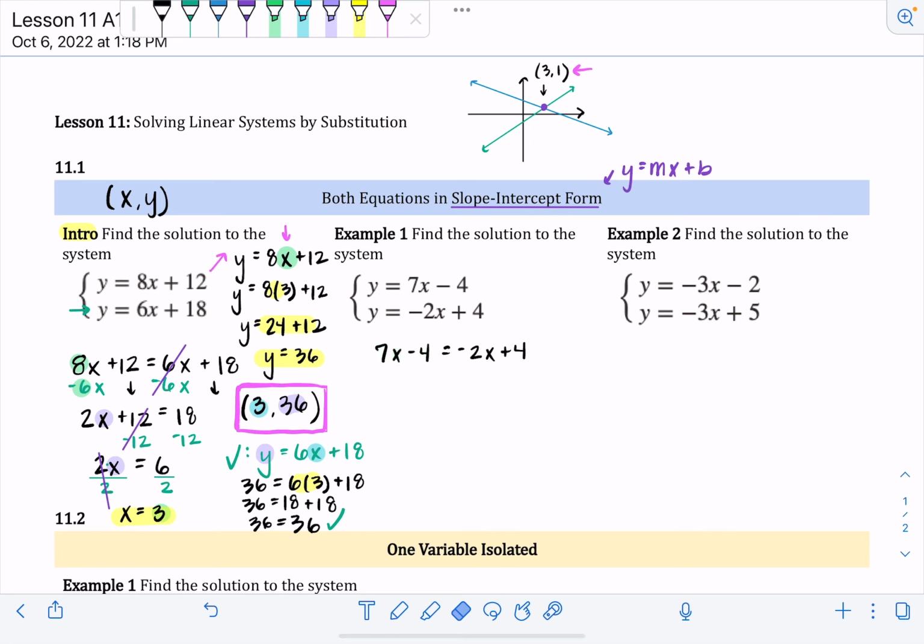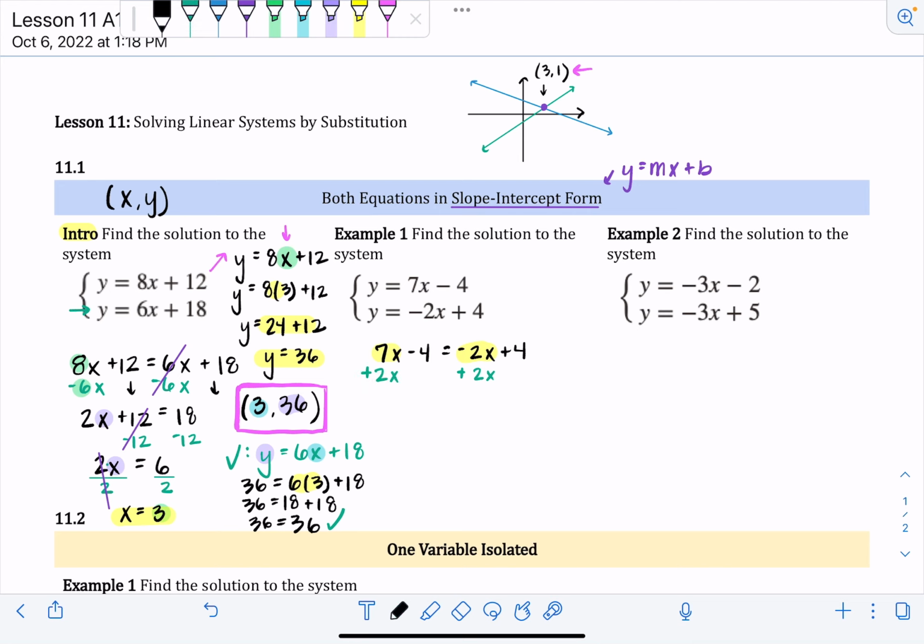So in order to solve for x, first I want to get my x's on the same side of the equation. So I have this 7x and I have this minus 2x or negative 2x. So I think I want to move the negative 2x. So to undo a negative 2x, I would need to add 2x to both sides. Since it's a negative, I'd have to add a positive 2x. And then I would add 2x over here.